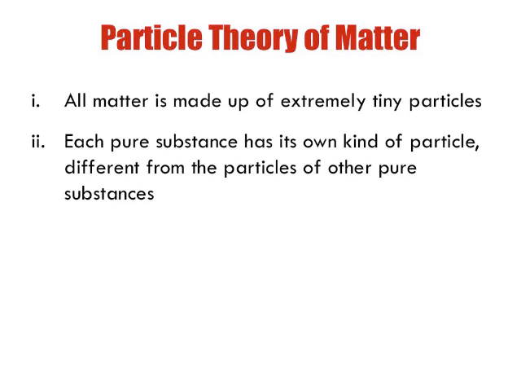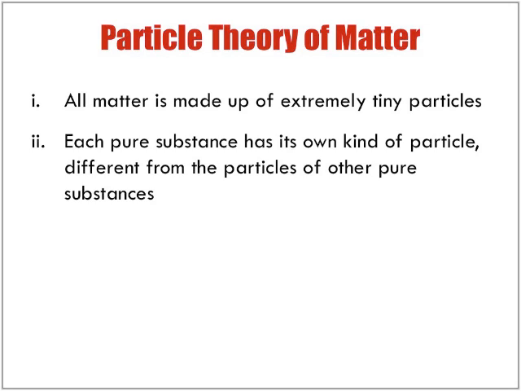Each pure substance has its own kind of particle, different from the particles of other pure substances. So if you look at something that is consistent throughout, that is considered a pure substance, and we're going to look at the term pure substance and explain it in a little more detail. Each one of these pure substances will have its own composition, and they're all going to be different from one another.